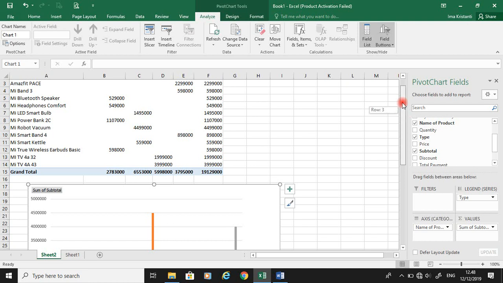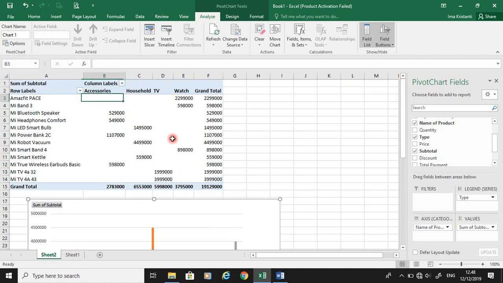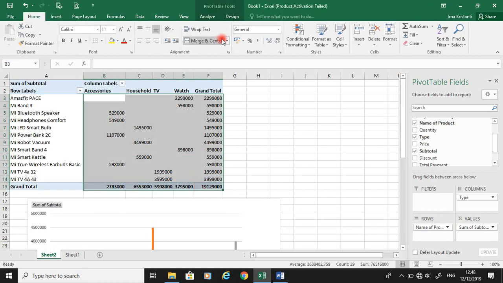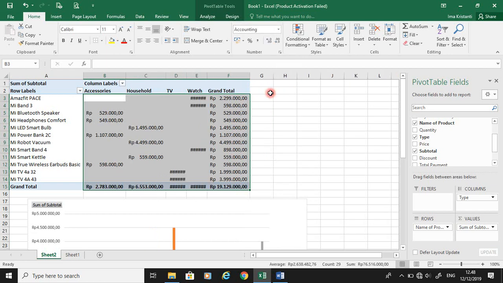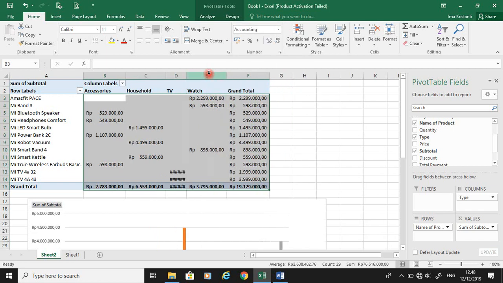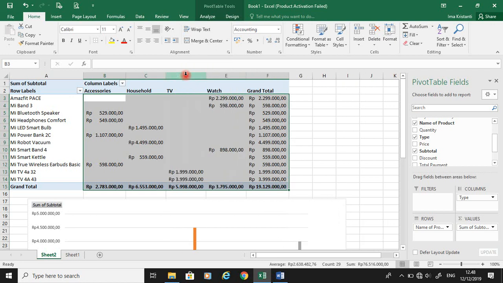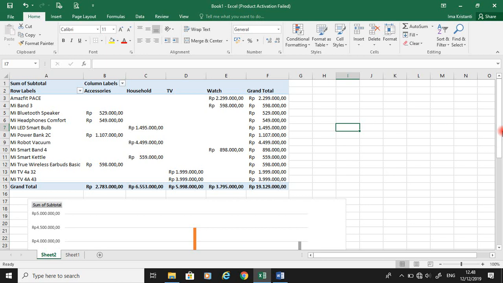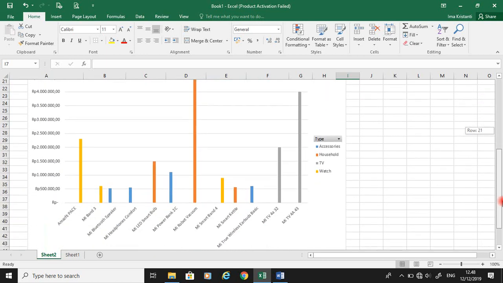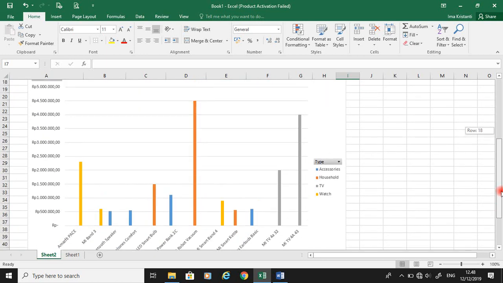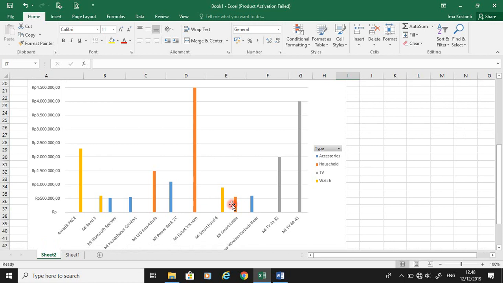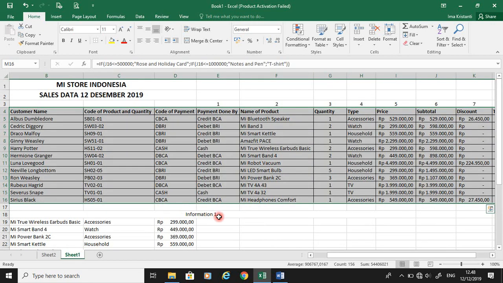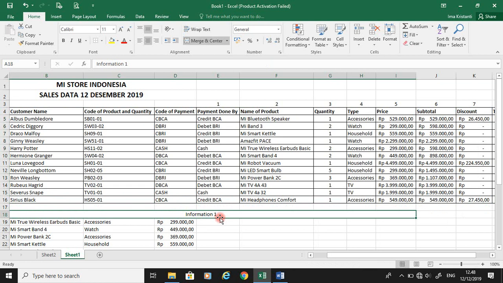Right, and I appreciate those of you who did this, like changing the pivot result to accounting format to make it neater. Accounting should put rupiah and so on in the worksheet. Good. So we can get this kind of information. Yeah, so easy. But I can see you learned a lot in my class.